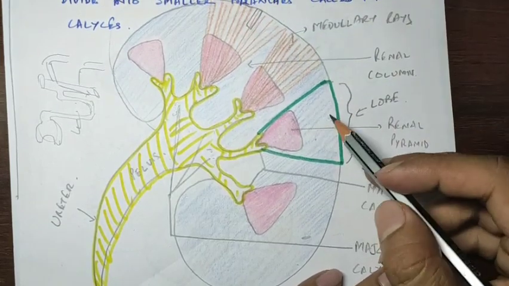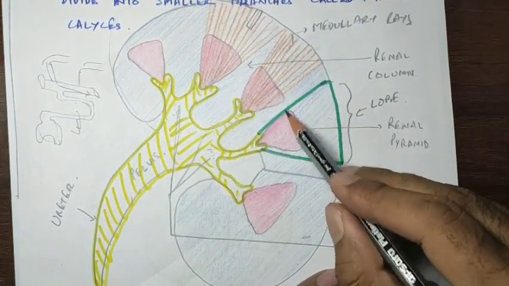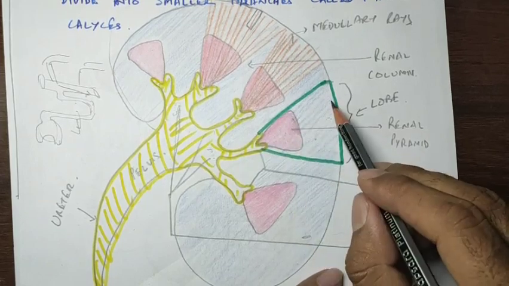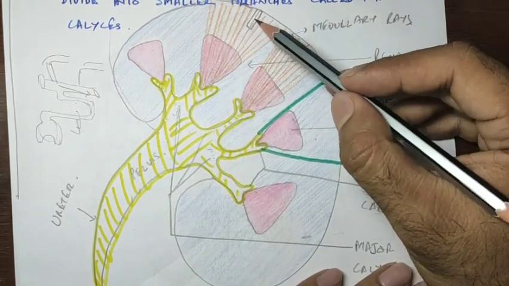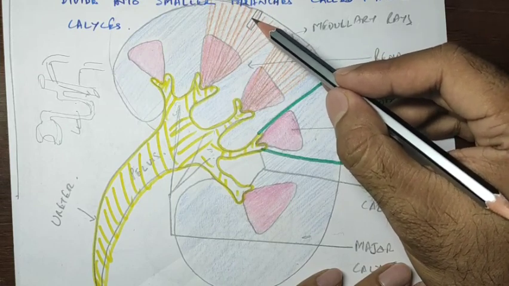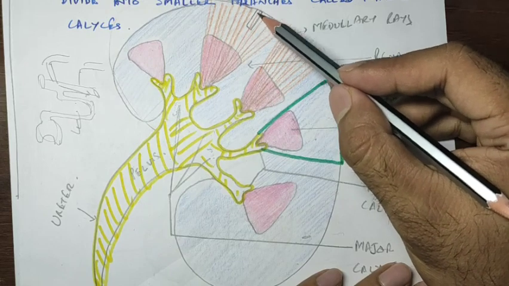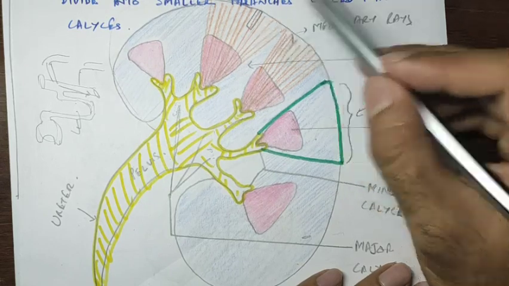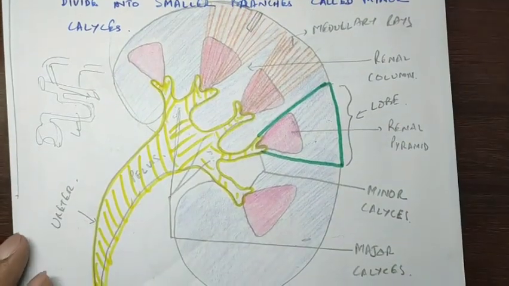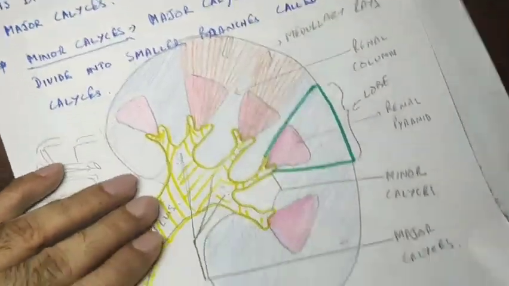So a renal lobe is a pyramid with an overlying area of the cortex and a little bit of tissue surrounding it, and the lobule will be the medullary ray in the center and a little bit of cortex surrounding it, which will contain the nephrons that will be draining into this particular medullary ray. Okay, so with this idea in our hands, let us move forward to the blood supply of the kidney proper.